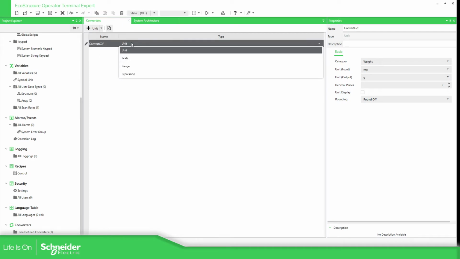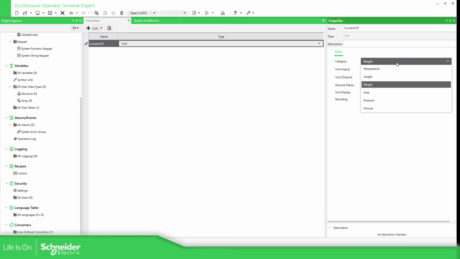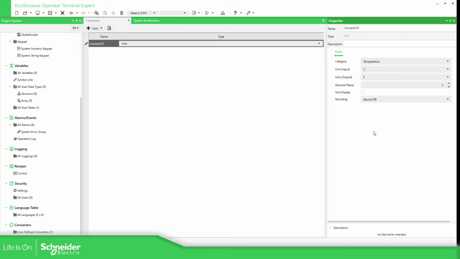The type unit you can also change over here, but I'm going to leave it that way. I'm going to change from Celsius to Fahrenheit, so in the category we just need to select temperature. I'm going to select Celsius as an input that comes from the PLC and use F for Fahrenheit. I'm going to show you this for unit display. Round off, no, I'm just going to leave it there without rounding.